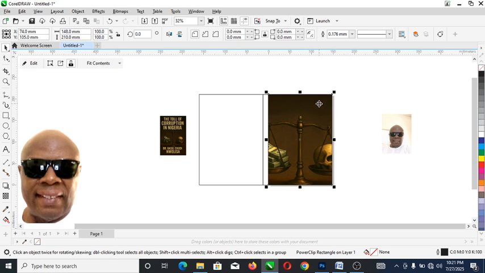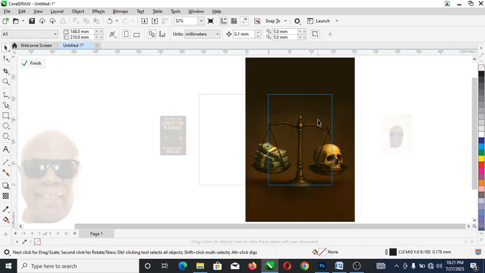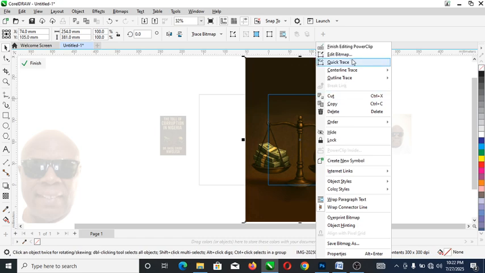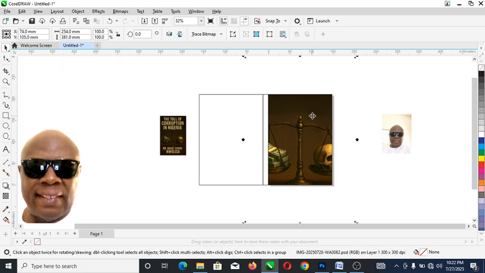So hold Alt key. Mind you, if you want to edit this, you just have to right click, then you locate edit power clip, automatically it takes you in. But if you don't want to go in, if you want to opt out, right click, then finish editing power clip. So right now, without going into the box, all you need to do is to hold Alt key on your keyboard, then select the image.